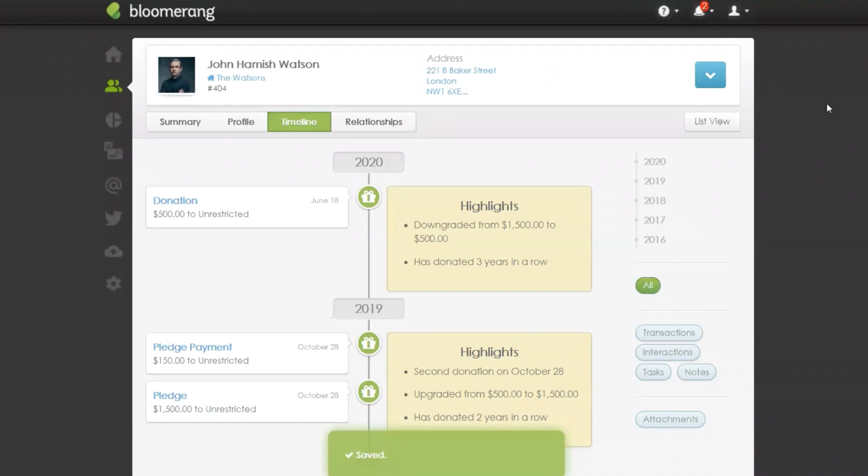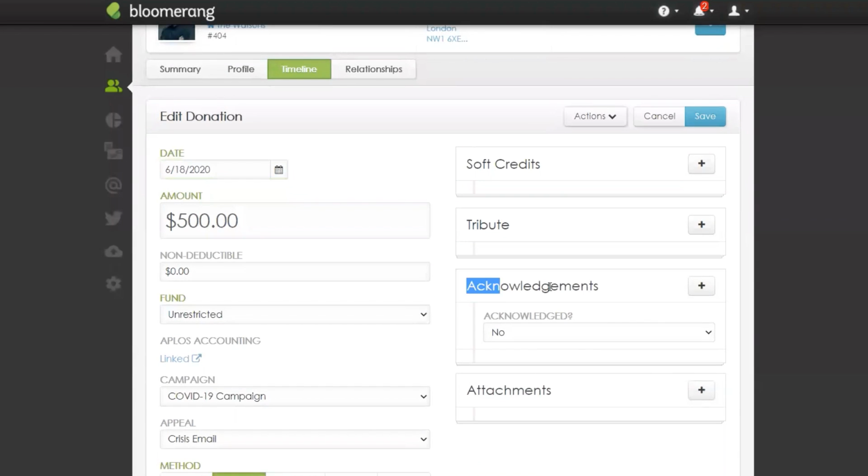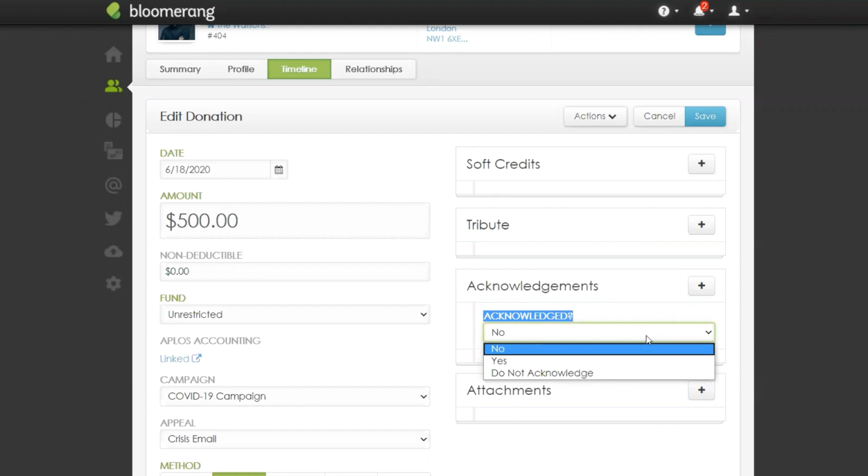From here, actually, before we go to the letter, I also wanted to point out our acknowledgement field here because we're going to be running acknowledgement letters today. By default, the acknowledgement status is set to no. Once we run our acknowledgement letter, I'll go back to this and show you how it flips the acknowledgement field from no to yes.